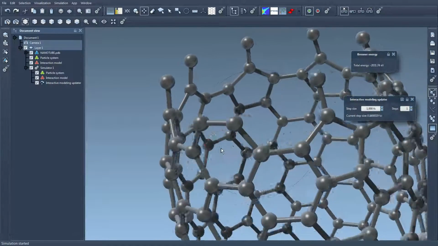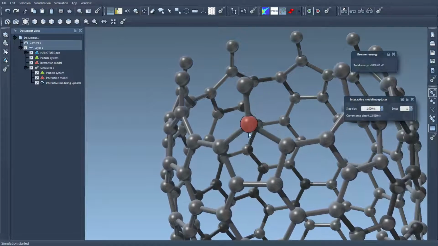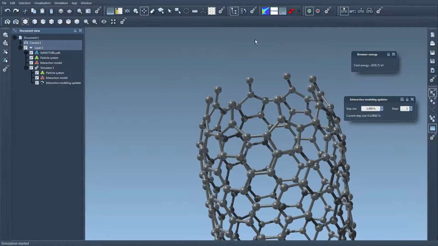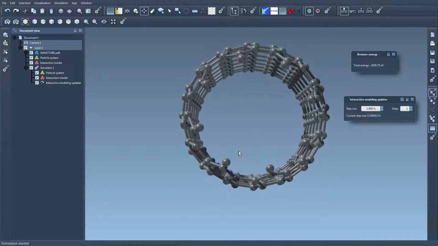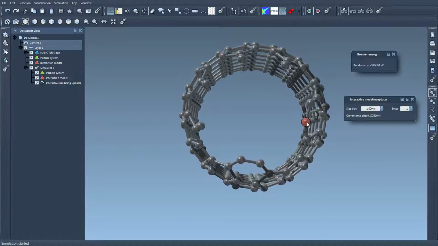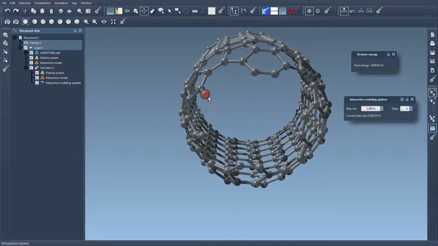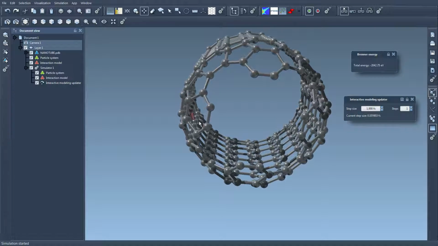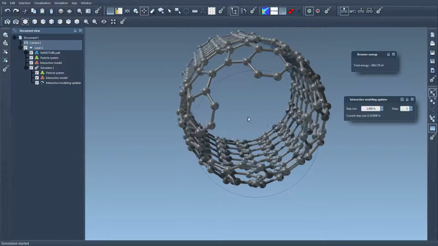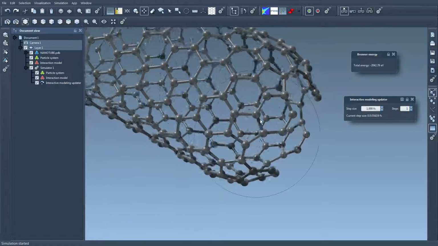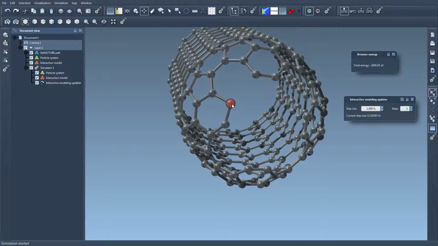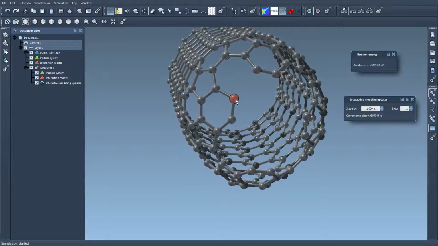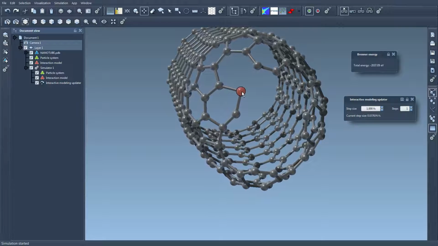And you can see that because the structure is being minimized, the nanotube here has a curvature, and so I can use this to continue making these topological modifications, and the minimization helps me determine the structure that the nanotube would take if it had this topology. So I continue making these modifications. If I pull too fast, I'm going to break it, so I'm going to do it slowly.